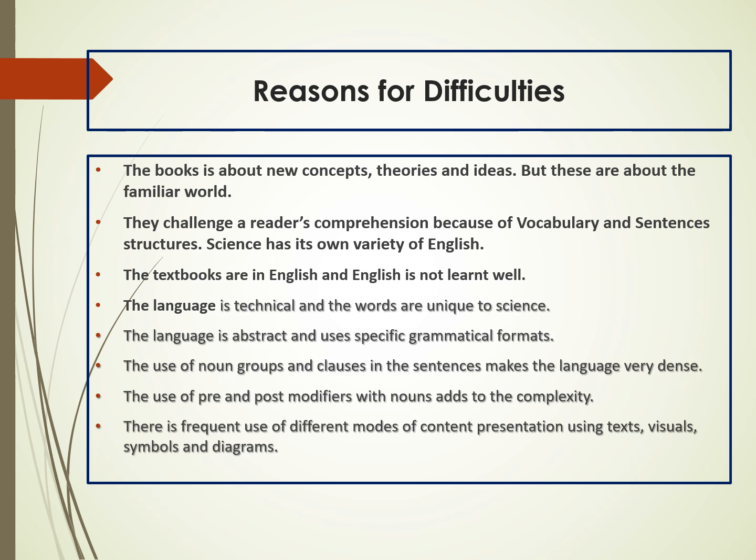Here you'll find noun groups. That means one noun with a number of adjectives. There are long sentences containing a lot of nouns, verbs, adjectives. That's why the sentences appear to be dense in nature. There is a lot of density. And there are many pre and post modifiers. That means nouns are preceded by adjectives and also followed by many modifiers. And that adds to the complexity.